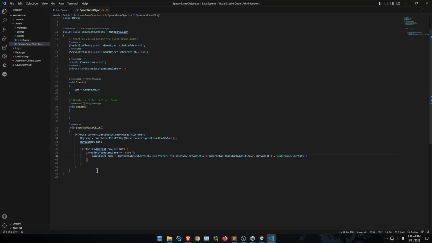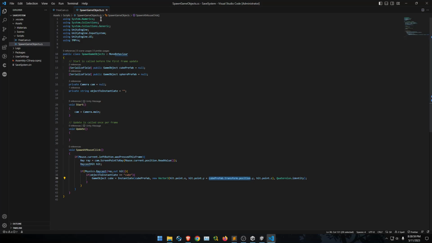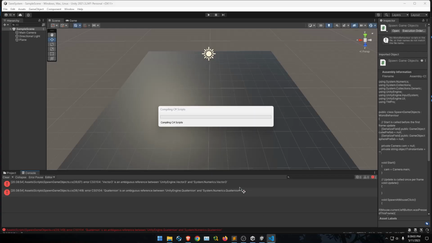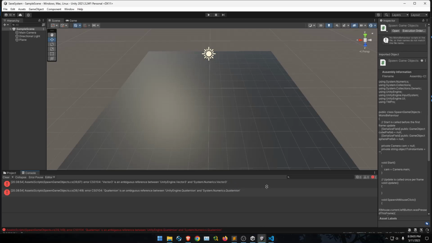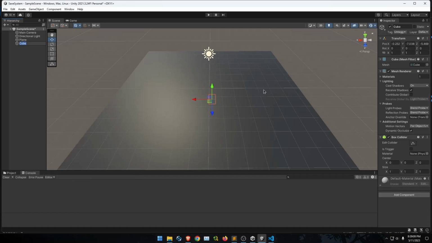So why did we add this extra line? Why are we adding the cube's transform y to the basic point in the y-axis? Anytime it is going to import a numeric system, you just have to remove this. That's the error. The reason is, let's say I instantiate a cube, it is going to be instantiated in between, and that's not what we want.